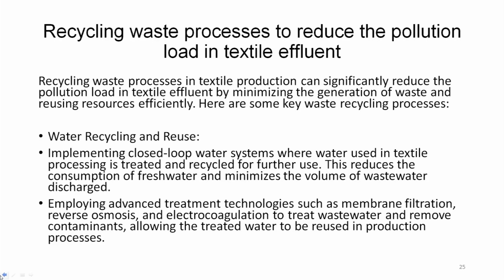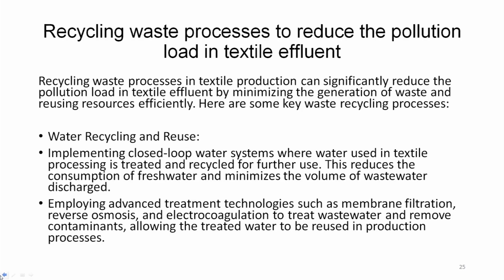Recycling waste processes to reduce the pollution load in textile industry. This is also one of the aspects. Recycling waste processes in textile production can significantly reduce the pollution load in textile effluent by minimizing the generation of waste and reusing resources efficiently. Here are some key waste recycling processes: water recycling and reuse.